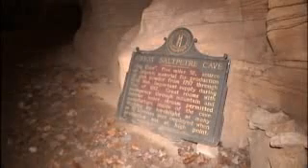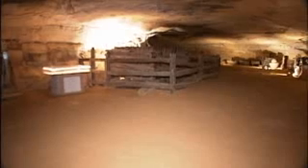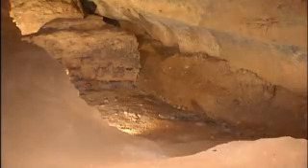The cave was first discovered by a white man in 1798. It quickly became a valuable resource. During the War of 1812, they worked as many as 170 people here, mining niter from the cave's dirt to make gunpowder — thus its name, the Great Saltpeter Cave. It outproduced Mammoth Cave by 30%. After the War of 1812, mining here diminished to an off-and-on venture.